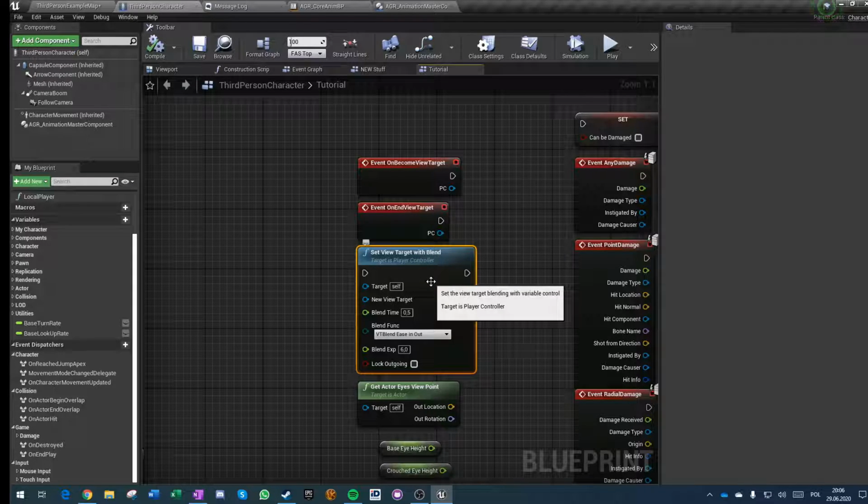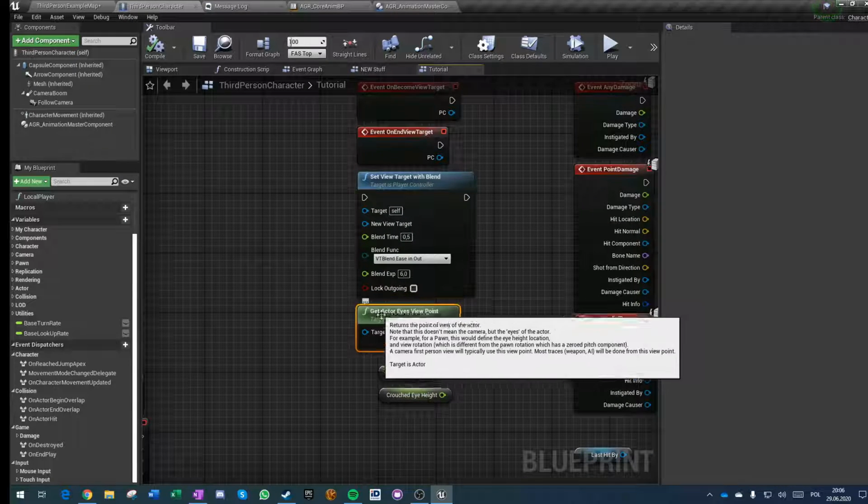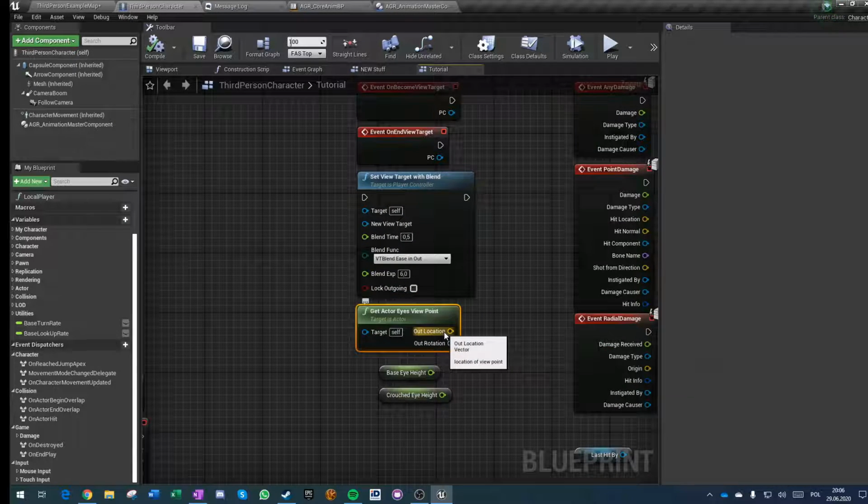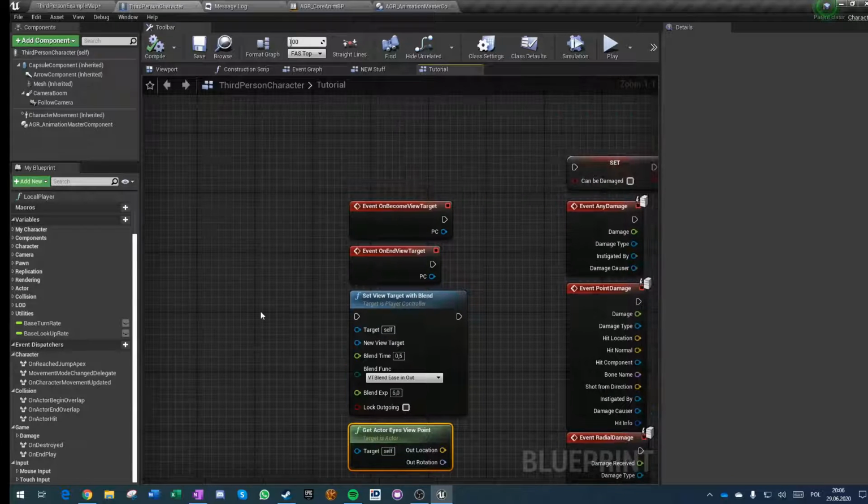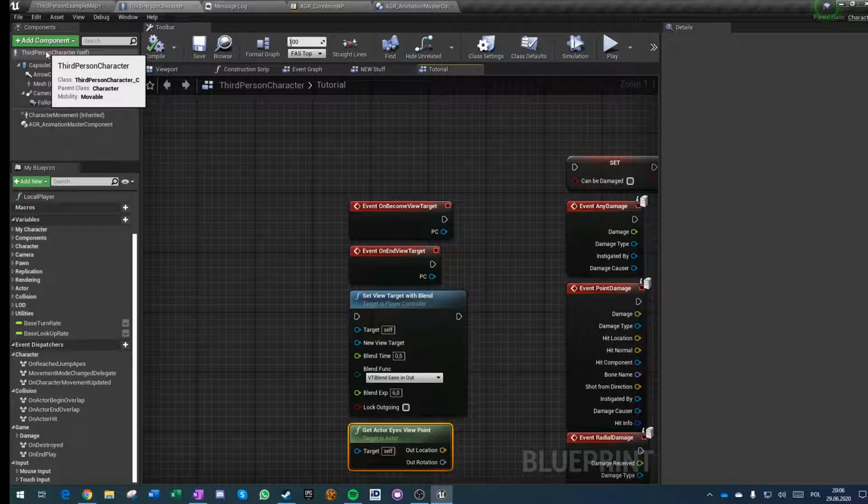It can be a static mesh box that is not a pawn, not a character, but it also has an eyes viewpoint, which would be located at its root, and the rotation would be just the forward vector of the actor itself. But character is a bit different.